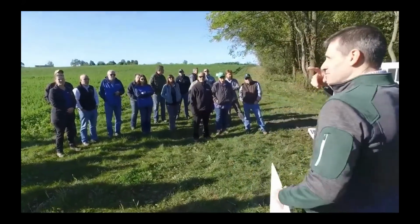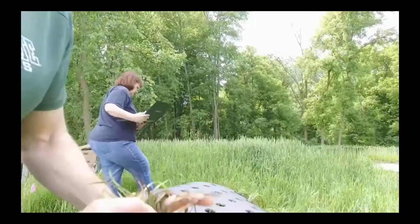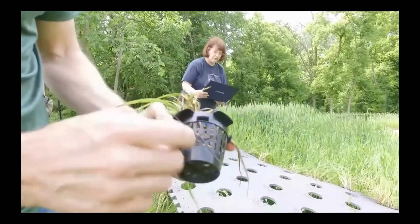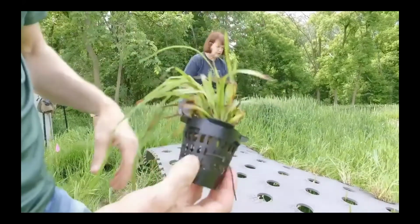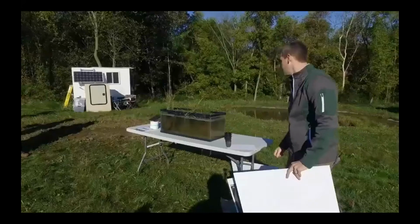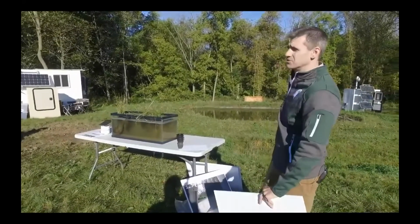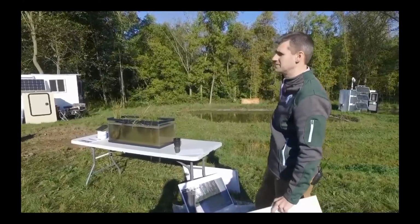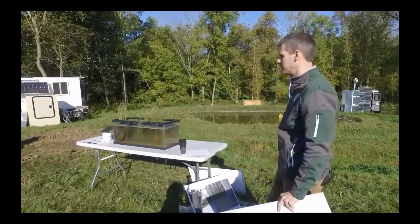Matt, who's snapping photos over here, was with us this summer when we put these in June. We basically took all these and put them in these little plant containers. None of the roots when we started were through these plant containers, and this is what's happened since we've had them in June. We've been really happy with how that's come along. We have video and snapshots mounted here, so we can look at these ponds at all times from up in Lansing, see how the plants are progressing and if there's any trouble with the pond system.